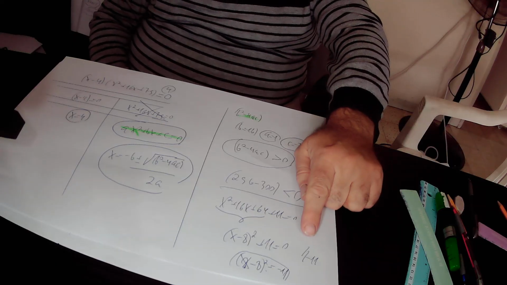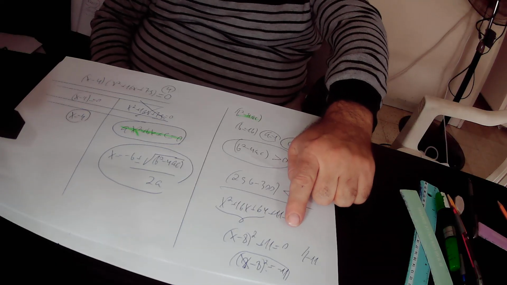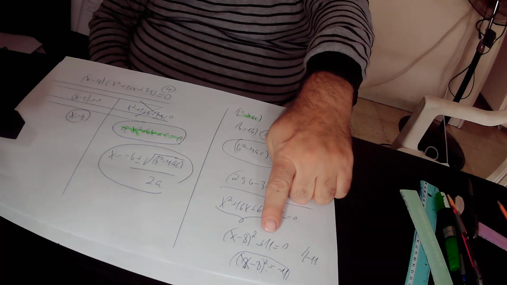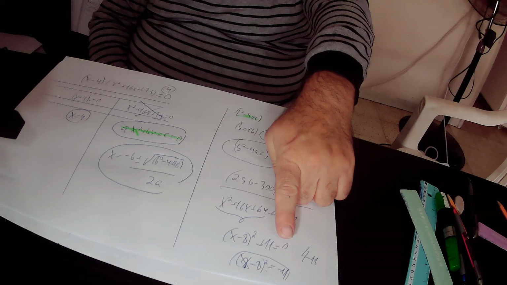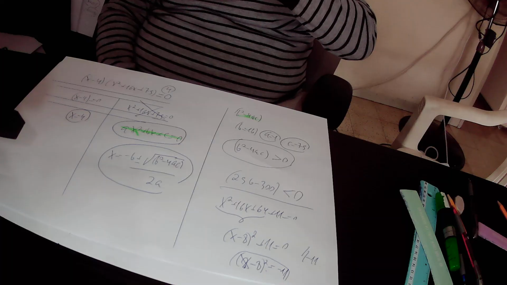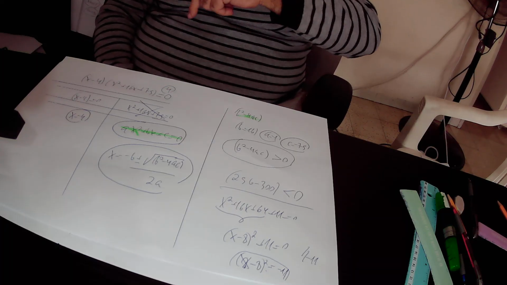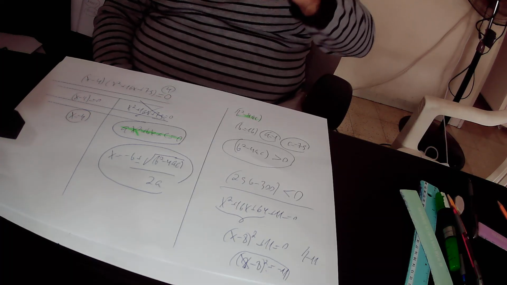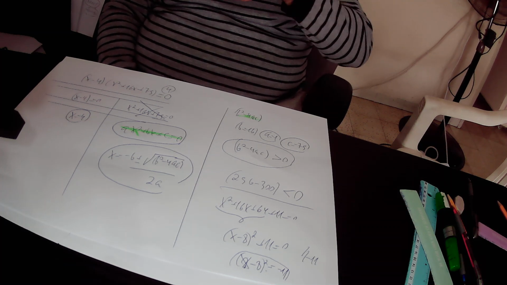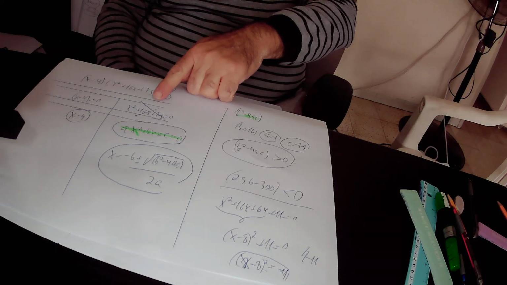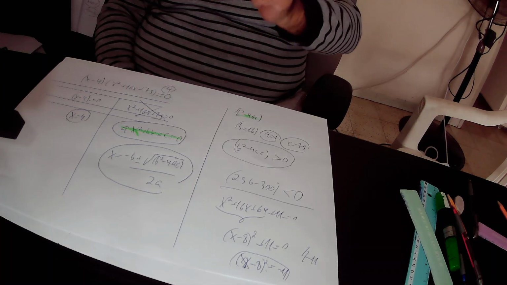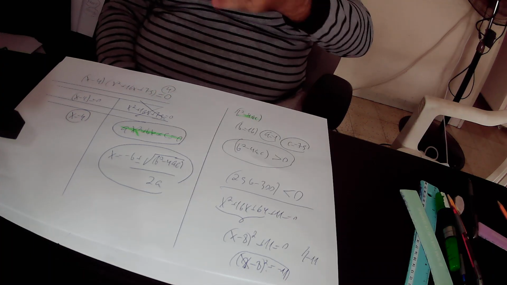Here we subtract the 11 from this equation, and we find out that x plus 8 squared equals minus 11. A square is a positive number, and a positive number can never be equal to minus 11, which is a negative number. So I presented two explanations why x squared plus 16x plus 75 can never be equal to 0. In the first explanation, I proved that the discriminant of this quadratic equation is a negative number, and therefore there is no solution at all.